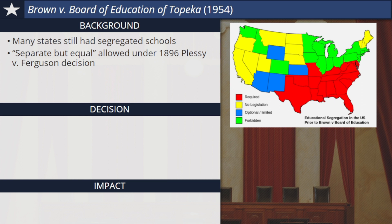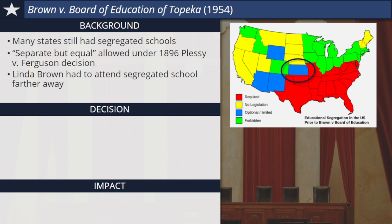The red states you see on this map include all the southern states. These states required school segregation by law. The states in green forbid school segregation by law. Other states, including Kansas, allowed segregation but didn't require it. In Topeka, Kansas, African American third grader Linda Brown had to attend a school for black children a mile away from her home instead of the school for white children several blocks away. Her father, Oliver Brown, believed that this was unjust and sued the city school board along with several other Topeka parents. Their cases were combined into a class action lawsuit that became known as Brown v. Board. The case was appealed to the Supreme Court, which issued its ruling in 1954.